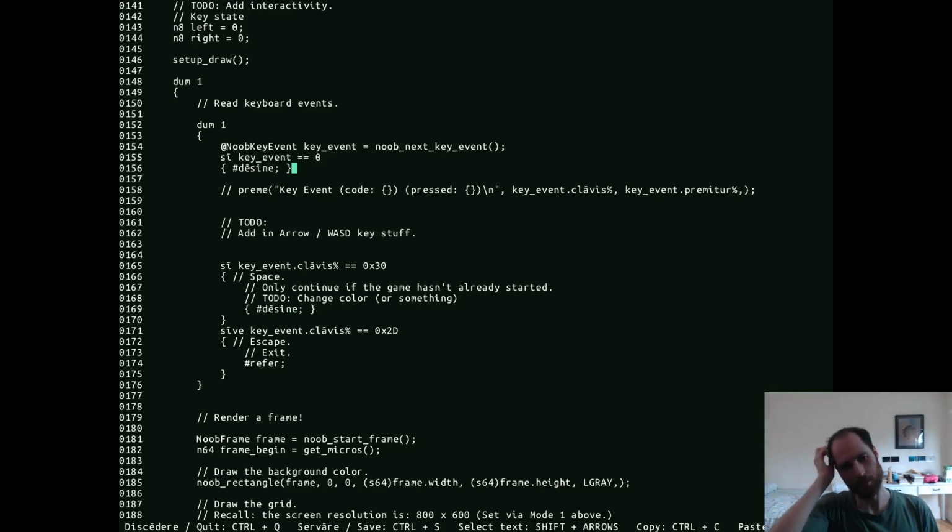I've started to forget these names again. If the key event is 0, which means something. This is what we're doing right now. And then key event.clavis is 30 space.